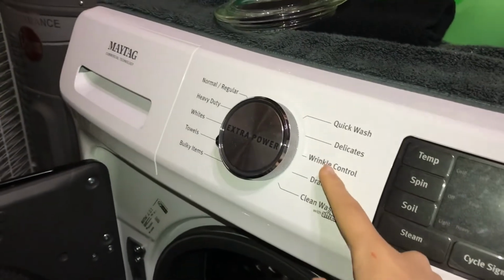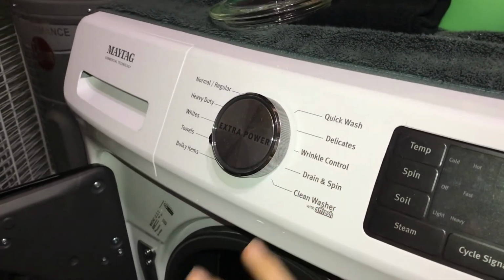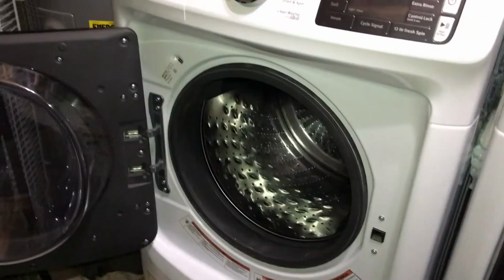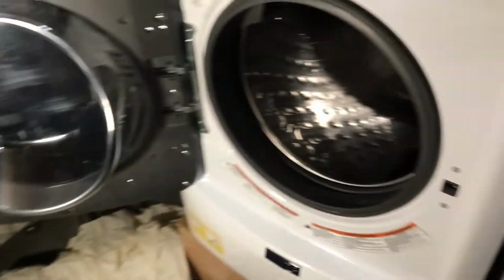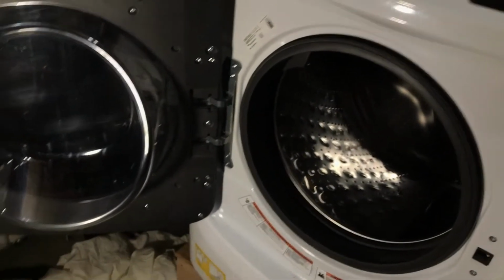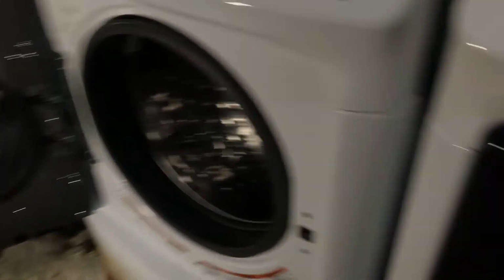The way to get rid of the wrinkles is, if your washer has the wrinkle control cycle, you adjust it right here. First off, I wanted to get my lamp set up. Now I've got the lamp set up right here, on top of the carrier, so you can see what's going on in the washing machine and how it washes. Speaking of the lamp, I'm going to turn the light off.